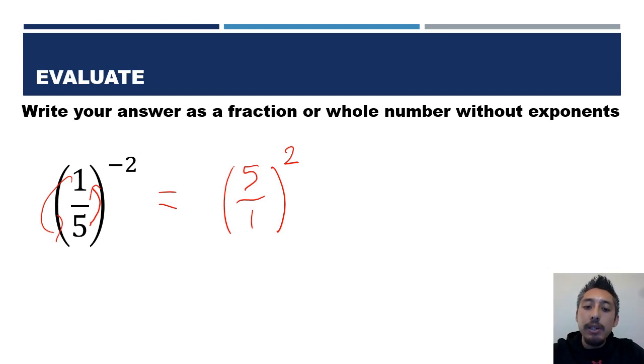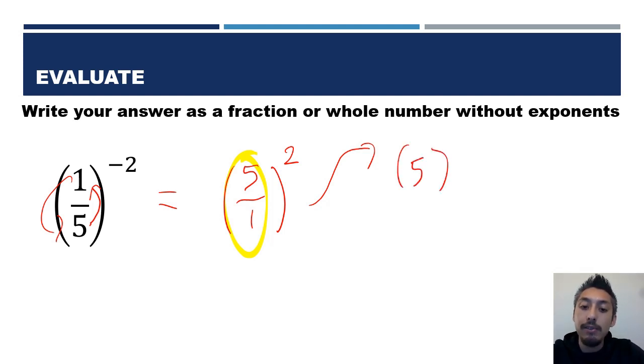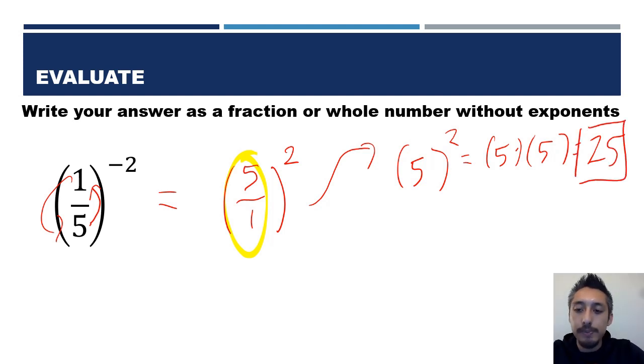From here, there's two ways that you could think about this final part. If you are using the order of operations, we're going to look inside of our grouping first, inside of our parentheses, and we see that we have 5 divided by 1. We know what 5 divided by 1 is. 5 divided by 1 is just 5. Let's go ahead and keep that exponent on the outside. And all we have is 5 times 5 is equal to 25. So 25 is our final answer.